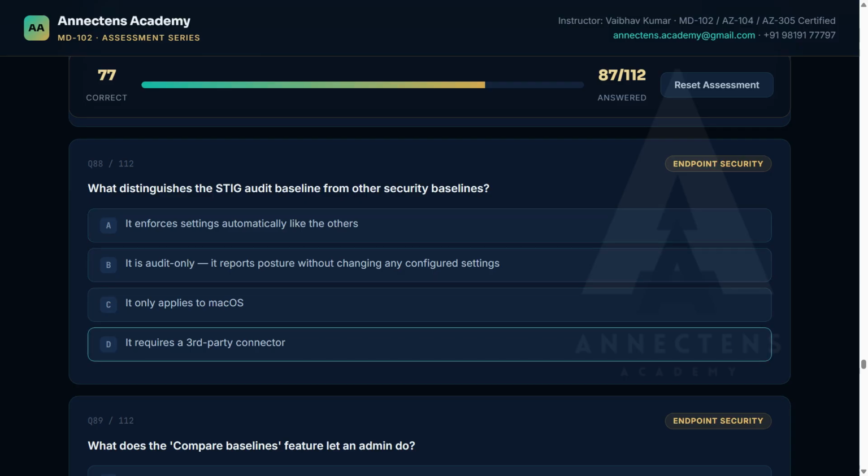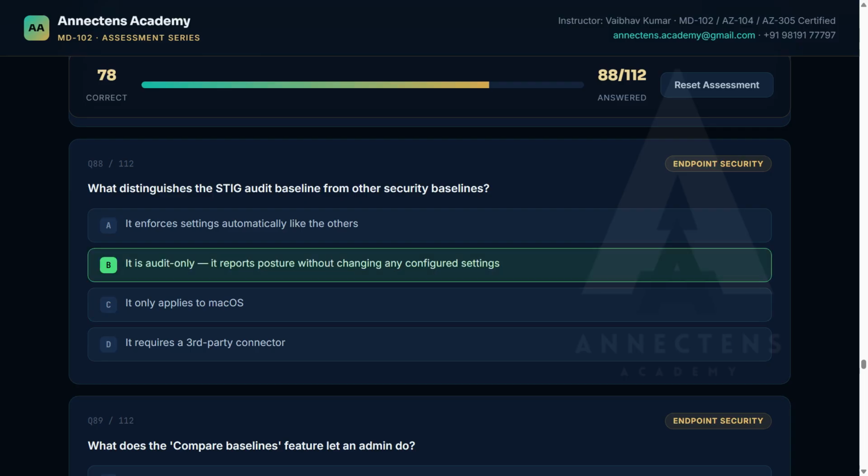Otherwise I'll choose. Okay, I'm not sure. What is STIG? STIG is an audit actually.